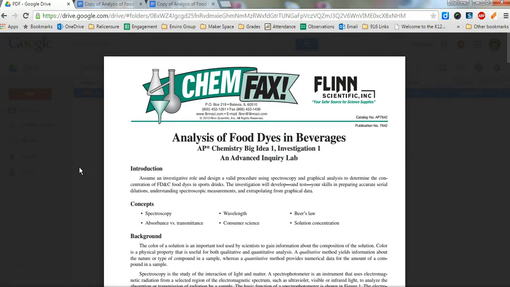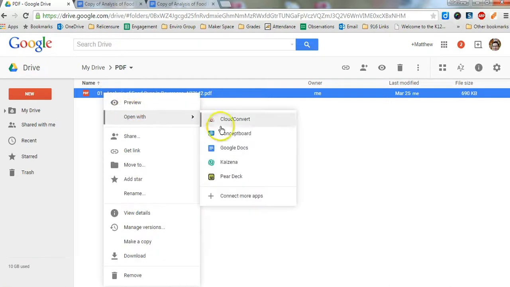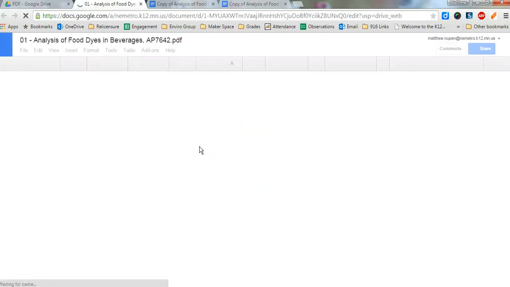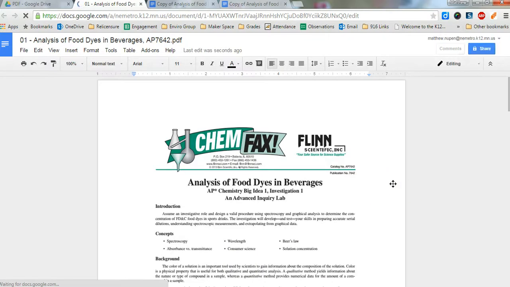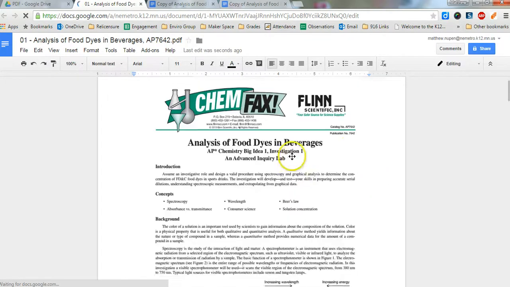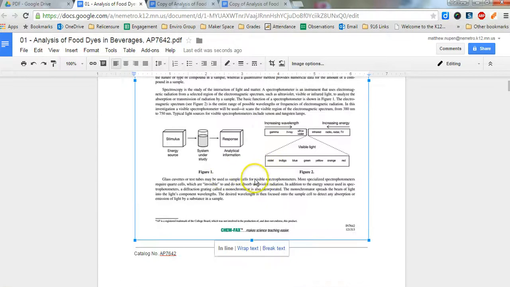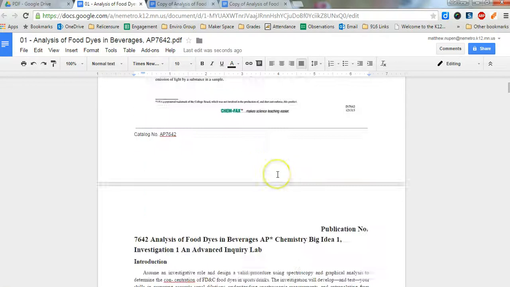Since it's a PDF, what we need to first do is convert it into a doc. I've got my PDF, I've already uploaded it to Google Drive. Right click on it, and then go to Open with Google Docs. What this will do is create basically a doc text version of this. It takes all that text and moves it out of the PDF into something that you can actually edit. The way Google Docs does this is that every first page will have the original as an image now, and after that will be the text, and this text you can actually edit.